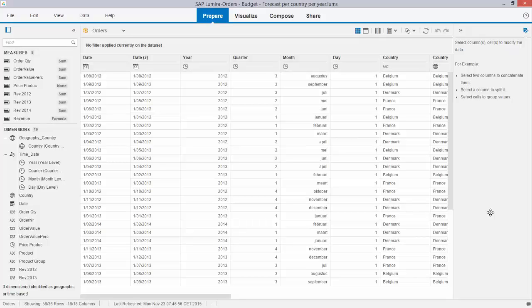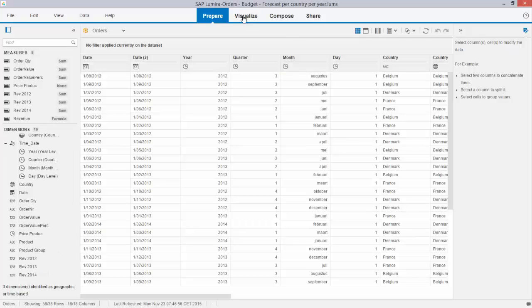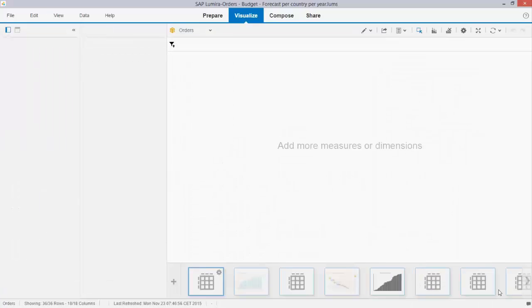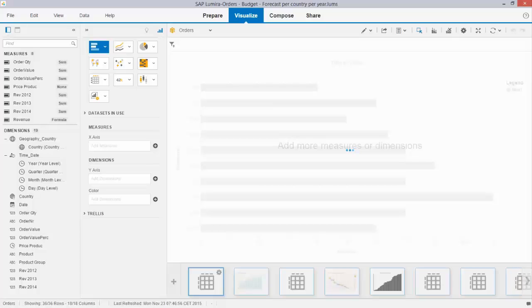Today talking about how you can improve your story and dashboards using SAP Lumira self-service business intelligence. My name is Iver from Zand, SAP Analytics for SAP Belgium. And what I have on the screen with my SAP Lumira is a very simple data set with some orders, order values per country, per time scale, and those products and product groups. And what I've done, I created a few very simple visualizations to use in this exercise.